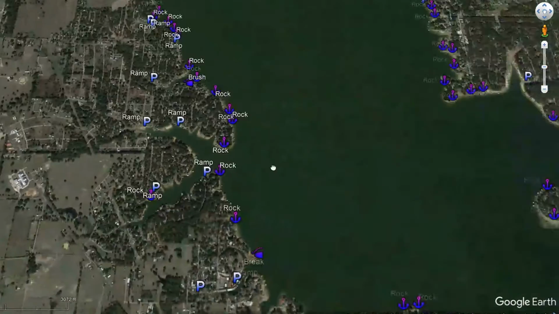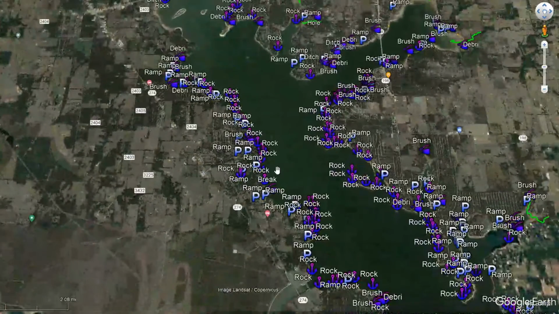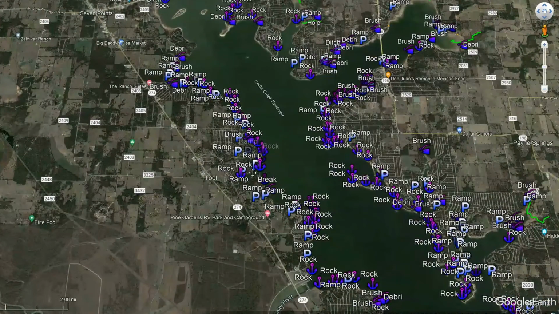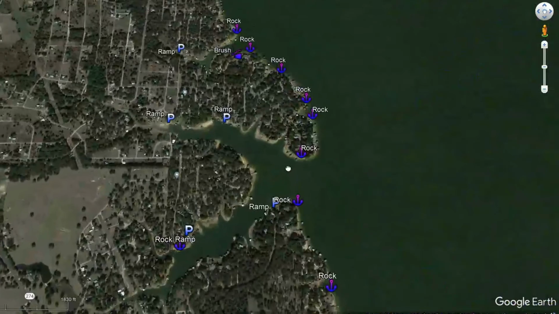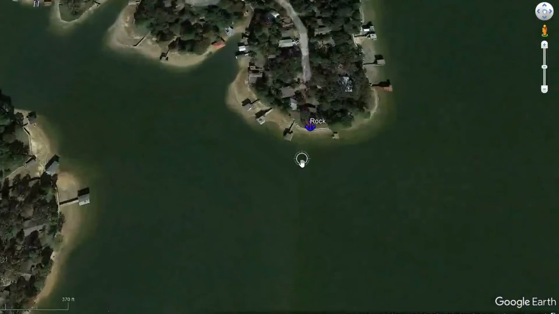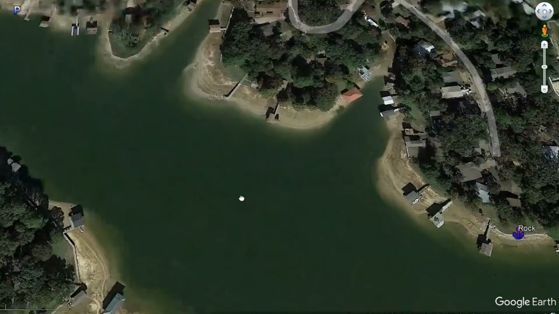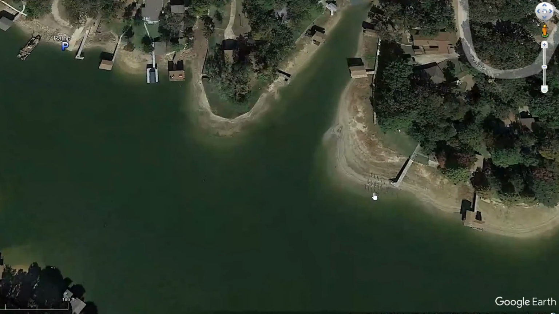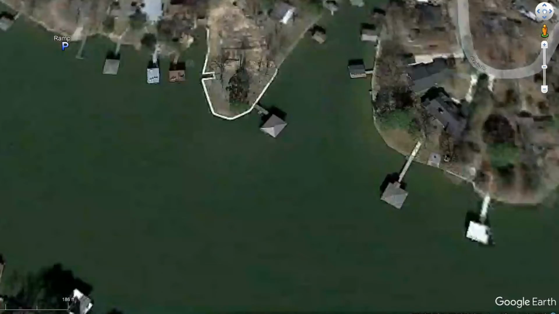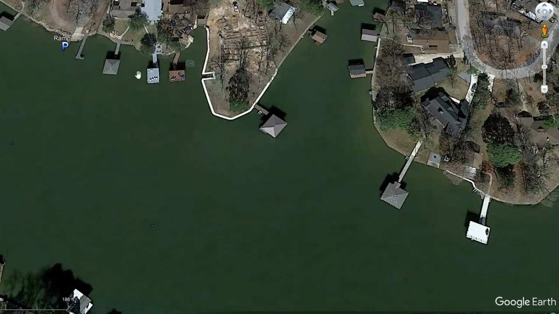Let's pull this back, show you where I'm at so I don't lose you guys. We're right here. We're coming into this little pocket right here. We're going to swing around and we're just going to take a look at what's out here. So again, some more shallow rock. Those piers, if they're still there, those are going to be good, but I don't know if they are. Let's pull it up to 2022. Yeah, and they're not there anymore. They built a dock there.